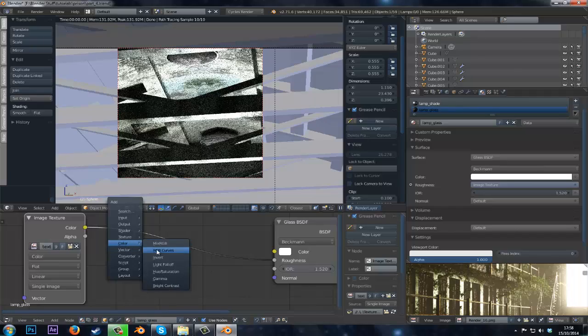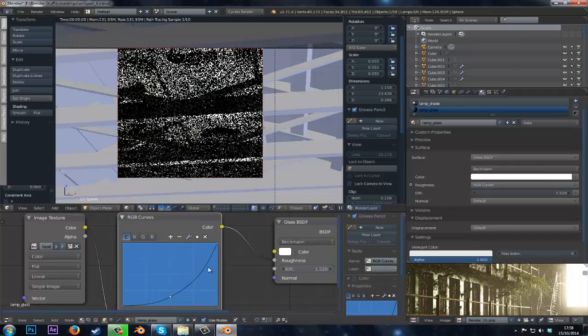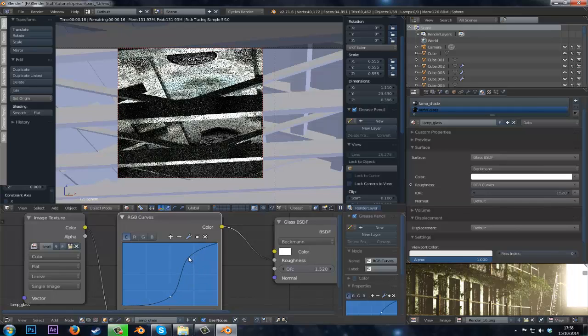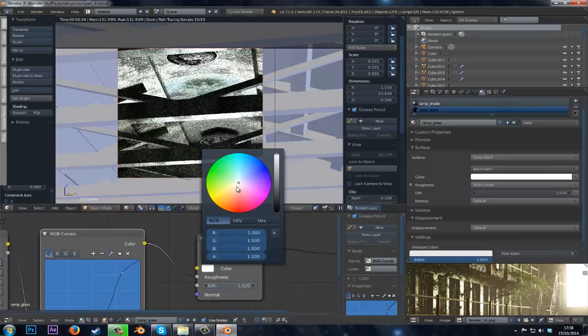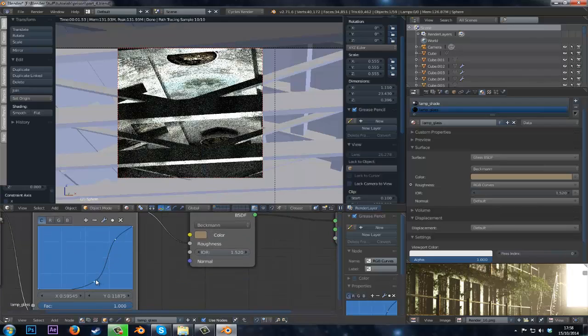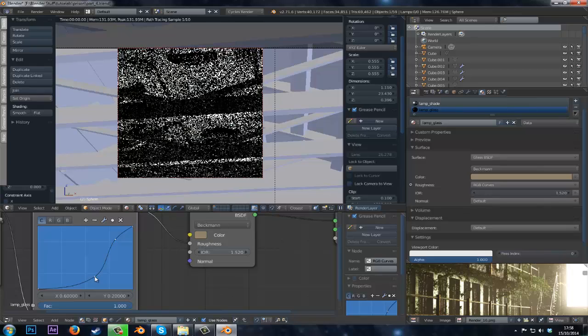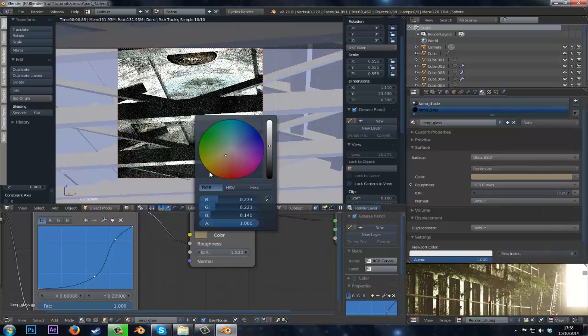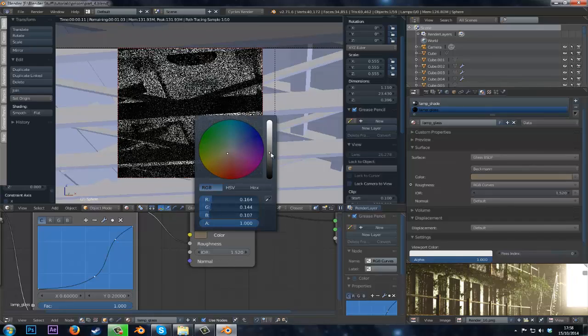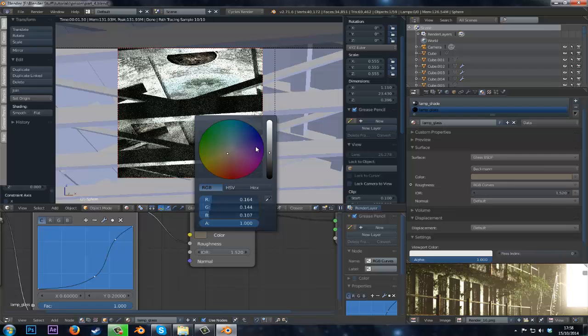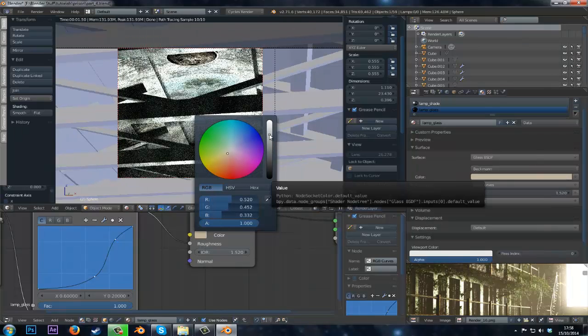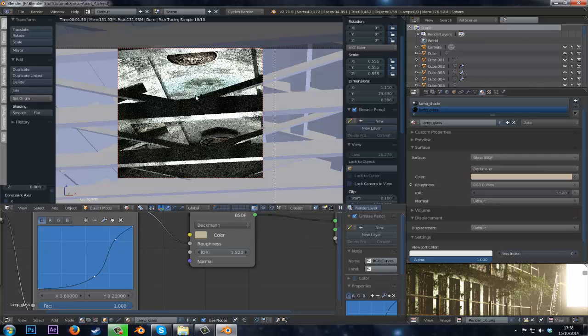We'll see. But yeah, if we throw in some RGB curves and just make some nice strong contrast, then maybe push it over a bit. Okay, something like that. Alright, and then we just change the colour of this to like some manky brownish colour. Might increase the roughness a bit. It's a bit too reflective, somewhere around there. Okay. Yeah, if you make this maybe less saturated, just a bit darker. There we go. In fact, we don't even have to make it that dark. We can make it quite bright, actually. Just a bit of grime up there looks good.